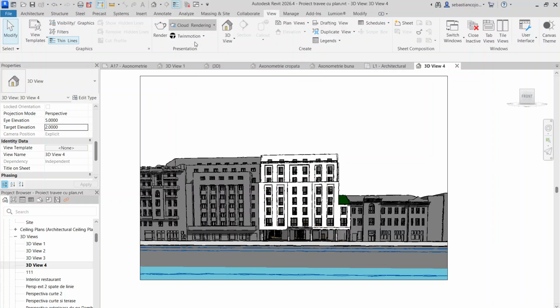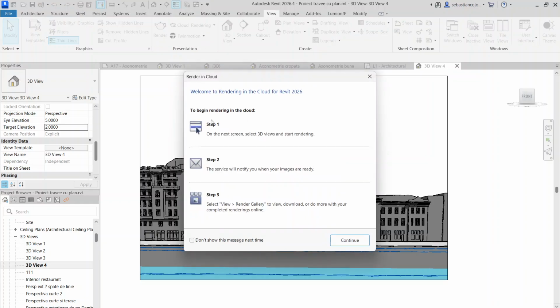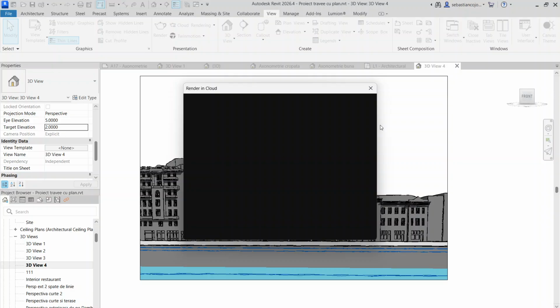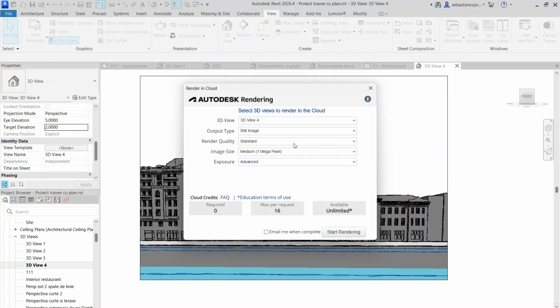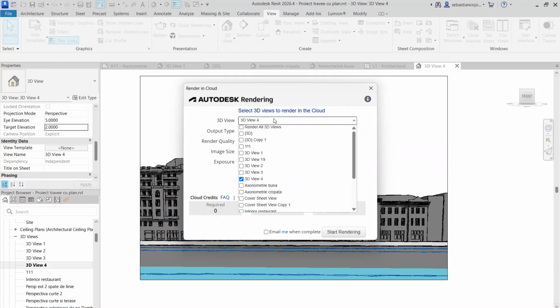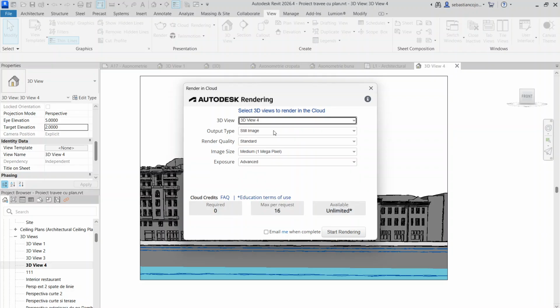I also have rendering in the cloud. On the next one, select views and select. Okay, this is interesting. I don't know if I actually have this available: cloud credit requires 0 max per request, 16 available, unlimited. 3D view, still image, render quality standard, medium, exposure advanced.